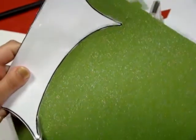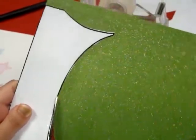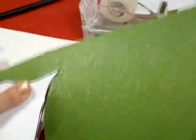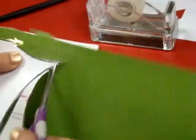But like I said, if you don't get it right the first time, you just go back to makeupgirls.com and you can start again and do it many, many times. Careful along the edges here.